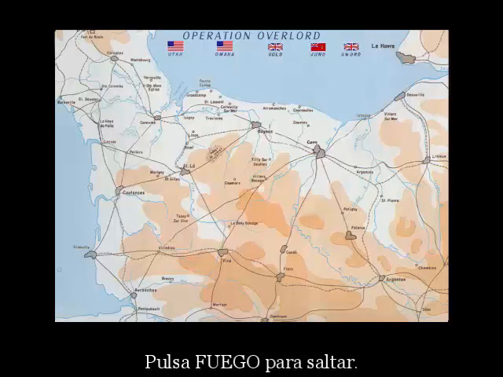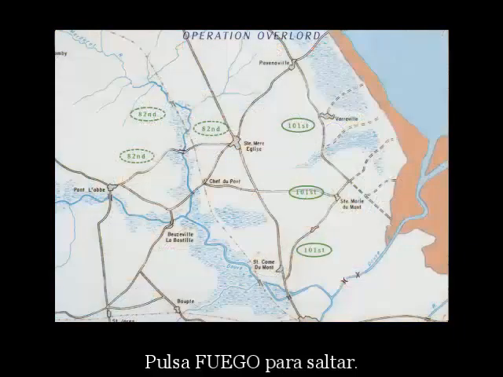The airborne will be landing 6 hours before H-hour, before the air and naval bombardments. The British 6th Airborne Division will be landing here. At the same time, the 101st and the 82nd Airborne will be landing in these areas. The Douve River Estuary here divides Utah and Omaha Beach. The mission of the 101st is to capture the Douve River crossings linking Utah and Omaha Beach and to protect the flanks of Utah Beach.